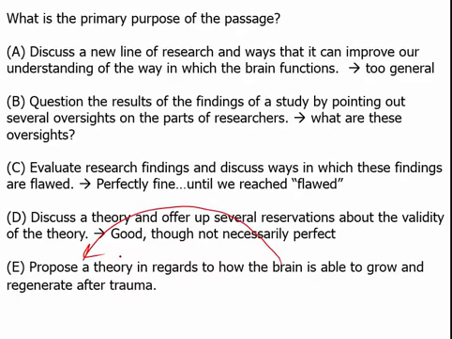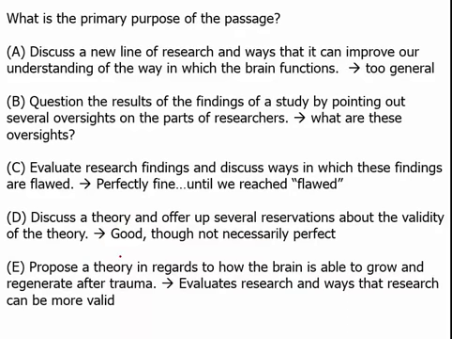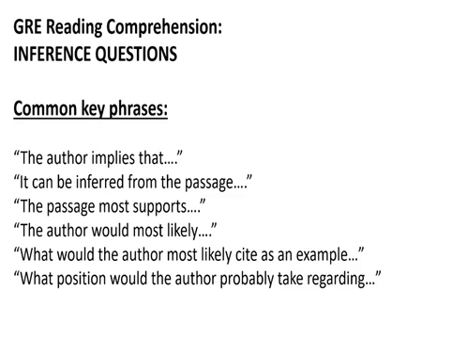But wait a second, propose a theory? He actually evaluates a theory. He doesn't propose a theory. And therefore it confuses evaluating research with the people who actually did the research. So guess what? Therefore, D is our answer. And you have to be agile like that and not get rid of something right off the bat because it doesn't quite work. Again, we're looking for the best answer, and that's what will oftentimes happen in primary purpose questions: you will have to find the answer that is best and, of course, matches your answer of what the primary purpose was.